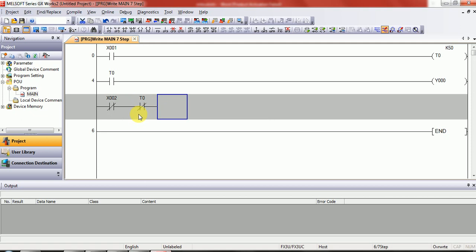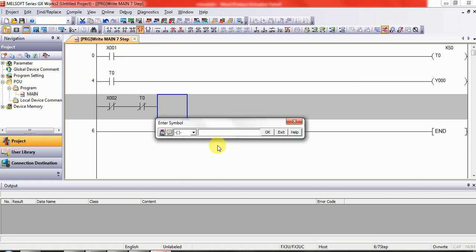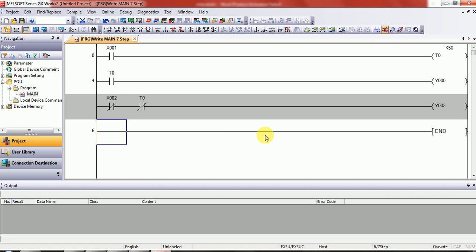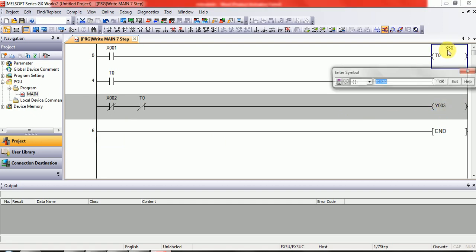This is normally closed, this is normally open. So this was for the on delay timer and this is for the off delay timer. I will use another timer output, Y03. I also want to increase the value so that you can check the difference between both timers.